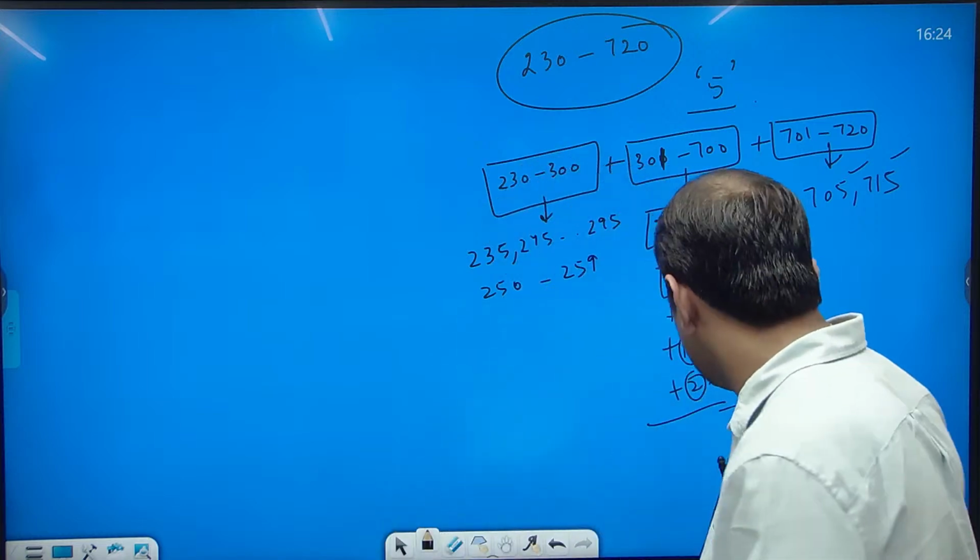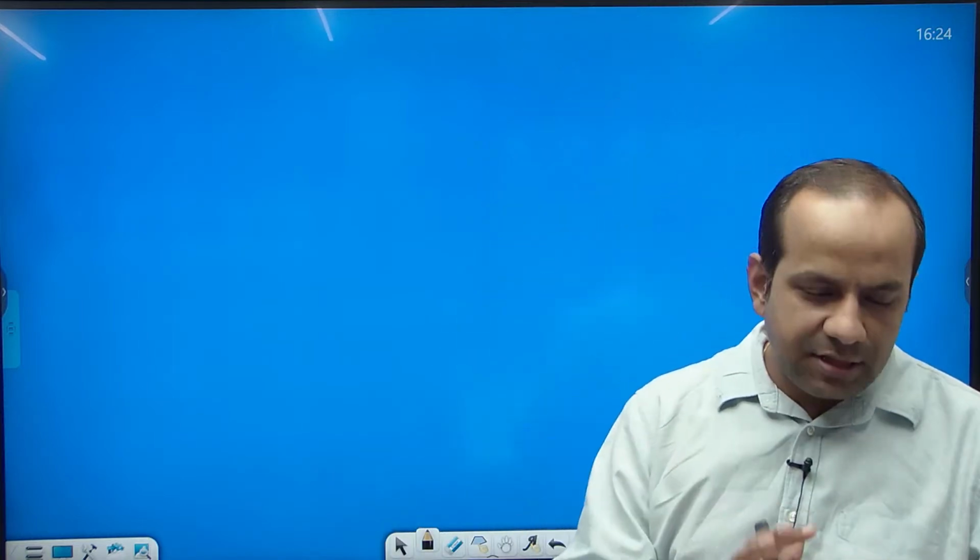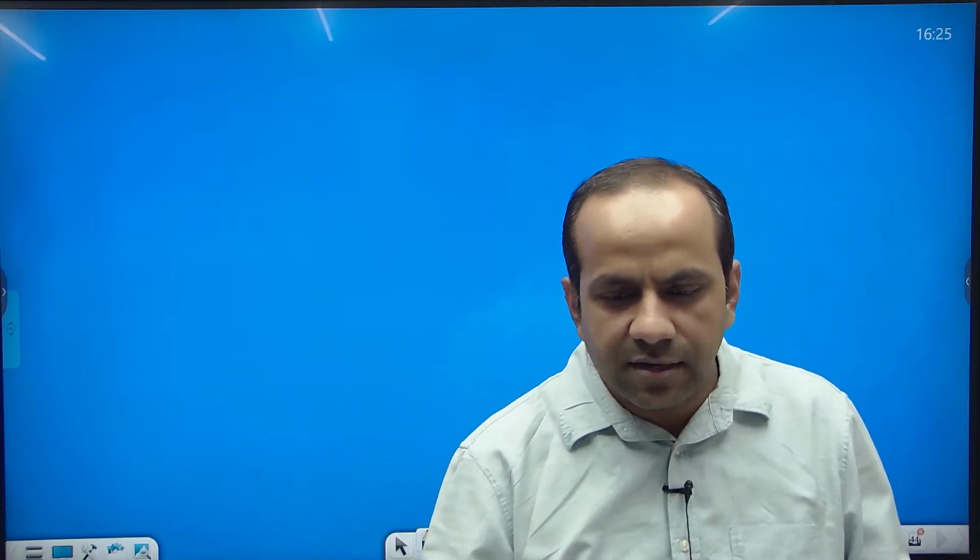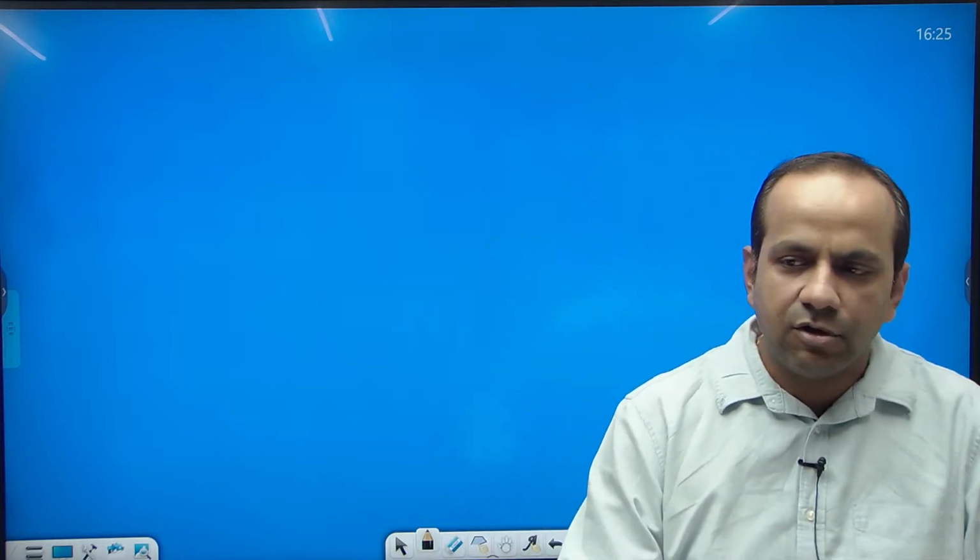Crystal clear. Okay. So let us summarize this session. First of all, tell me how many categories are there when we are dealing with the unit digits? 3 categories. The first category is 0, 1, 5 and 6, and the unit digit will remain the same in this category. The second category will contain 4 and 9. Cyclicity will be 2. And the third category is 2, 3, 7 and 8. Cyclicity is 4. I hope this is clear. You can complete this assignment and we will continue from here in our next class. Okay. I hope you enjoyed the session.